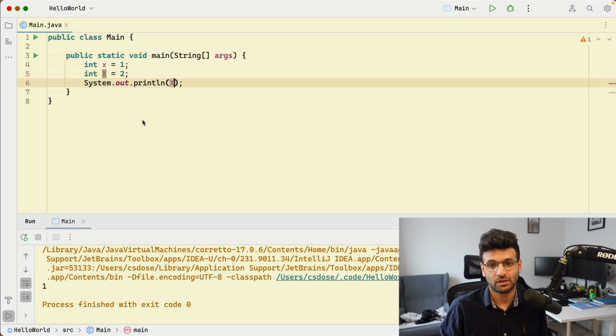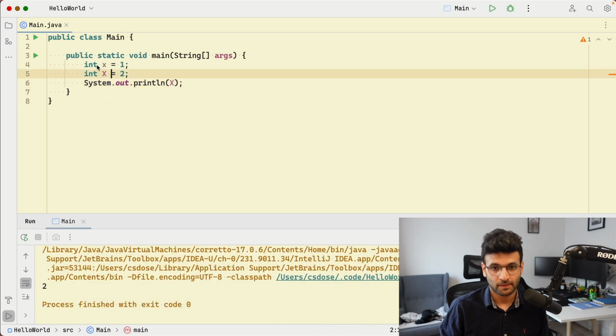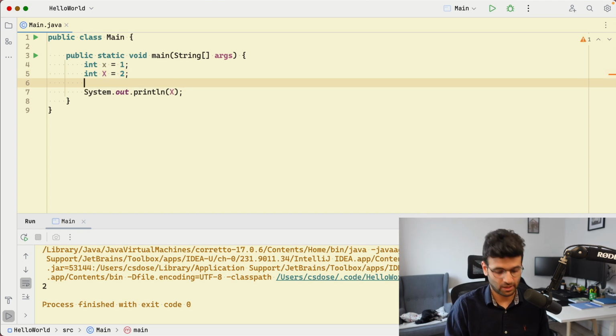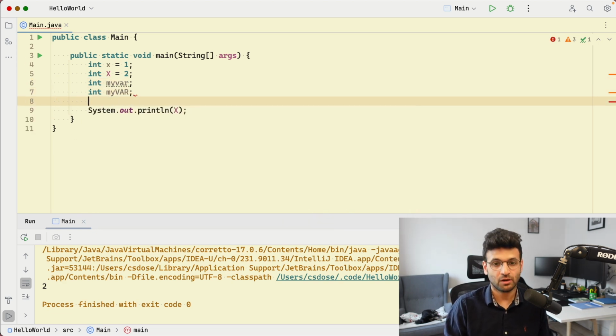So if you print this value, you'll print 2 rather than 1. The same goes for int myVar and int MyVar. Those are completely different variables.